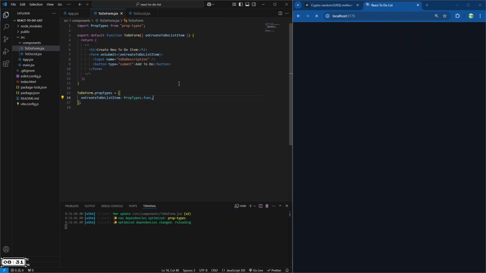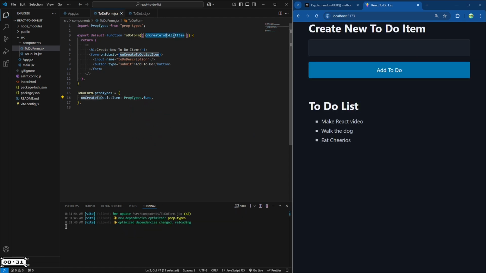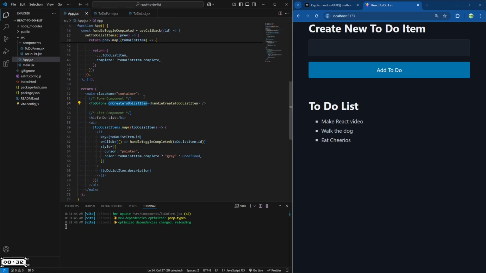Cool. Now it knows what to expect. It knows to expect a function as a property to ToDoForm by the name of onCreateToDoListItem. And it realizes that, yeah, I can pass a function into this onSubmit, and it will play the role of an event handler. Now I've refactored this first bit.